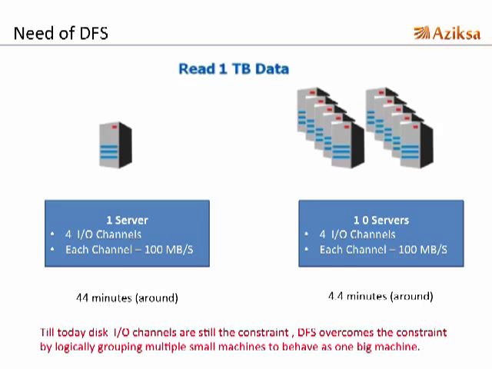So let's step back and take a look at why we need a distributed file system, right? Until today, the I/O channels are still the bottleneck for quick reading. There is a limit to how much you can read, and how quickly, on each one machine. To process very large amounts of data very quickly, the easiest way is to put all the machines in parallel, reading together. If you make a lot of machines read in parallel, you create a hard drive that is 10 times faster. If you use 1,000 machines, you create a hard drive that is 1,000 times faster. And that's the idea of HDFS: to spread the reads across several machines.